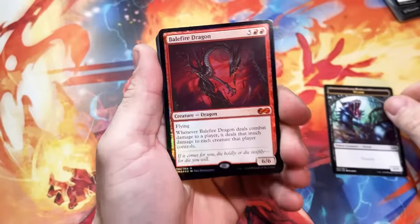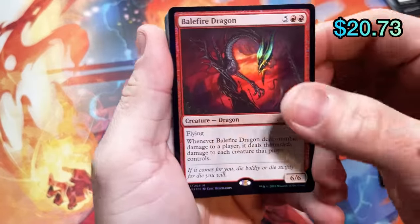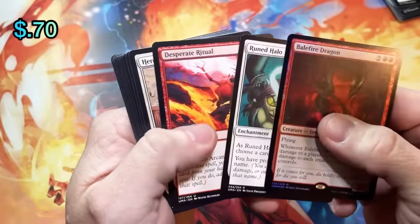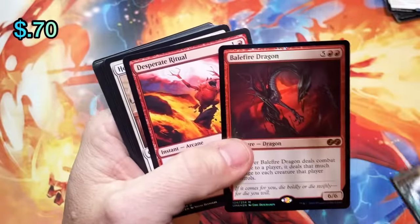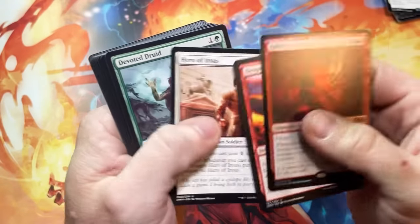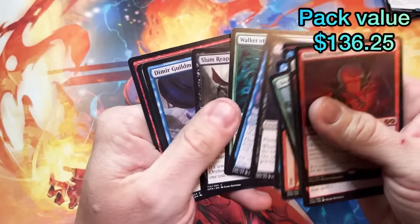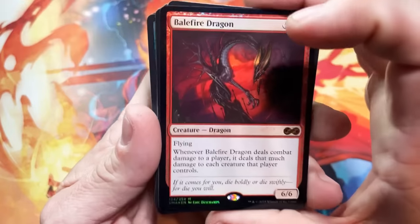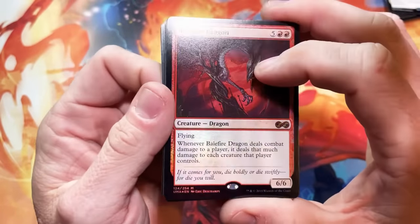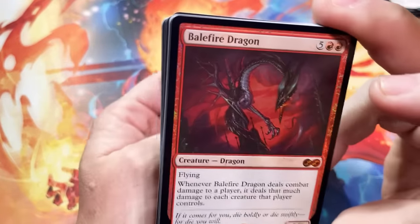Let's see what we get — well that's a nice surprise. Holy potatoes! And a Runed Halo. And don't sleep on the Balefire Dragon — when this set came out this card crashed so hard, but in the last year or so it has quietly crept up in value. I think the non-foil version is about 20 bucks now — I'm not sure where the foil sits, but the foil multiplier isn't much on this set. Last pack — decent hit.